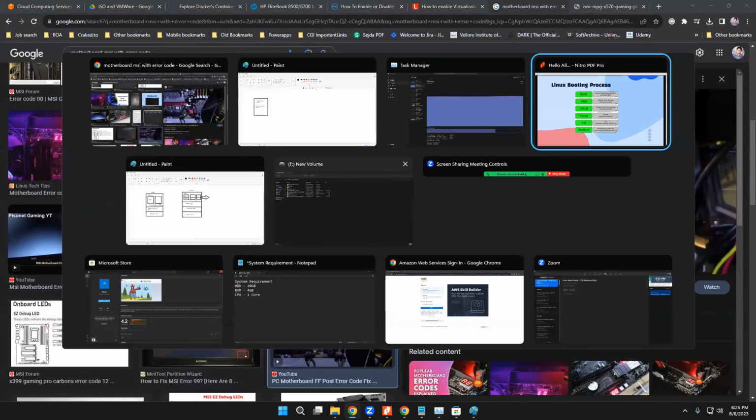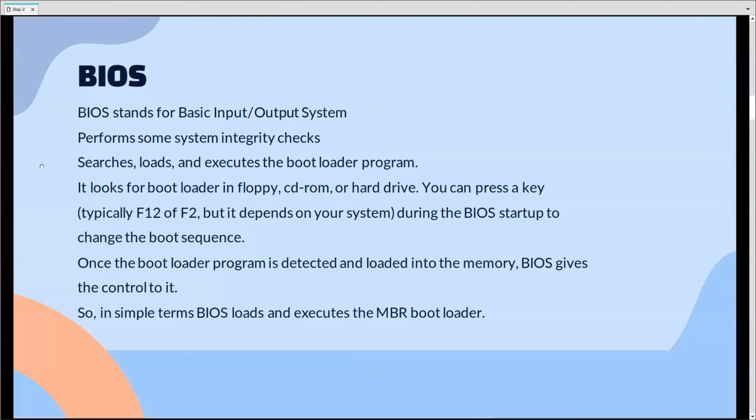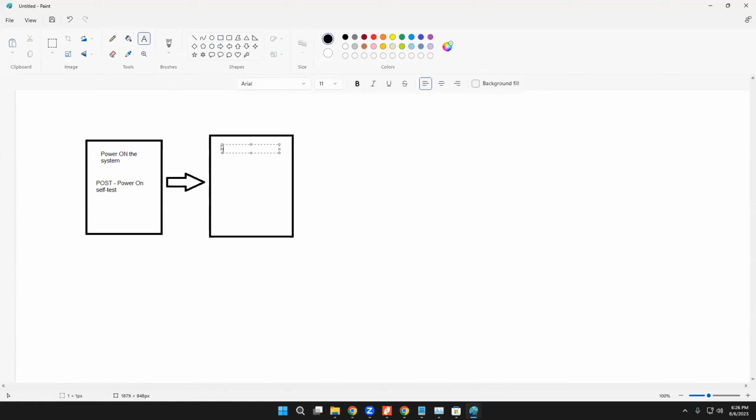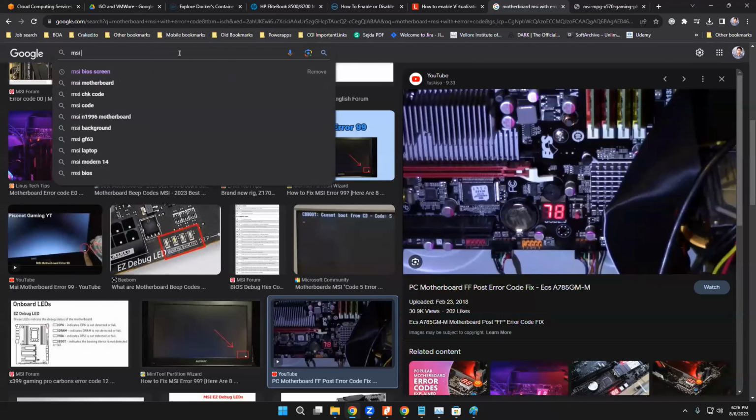And the next one is obviously BIOS. So this is the BIOS. BIOS full form is basic input output system. As the name suggests, almost everything will be residing in your BIOS, every setting and every profile also. So let me take the BIOS of my MSI board. MSI BIOS.